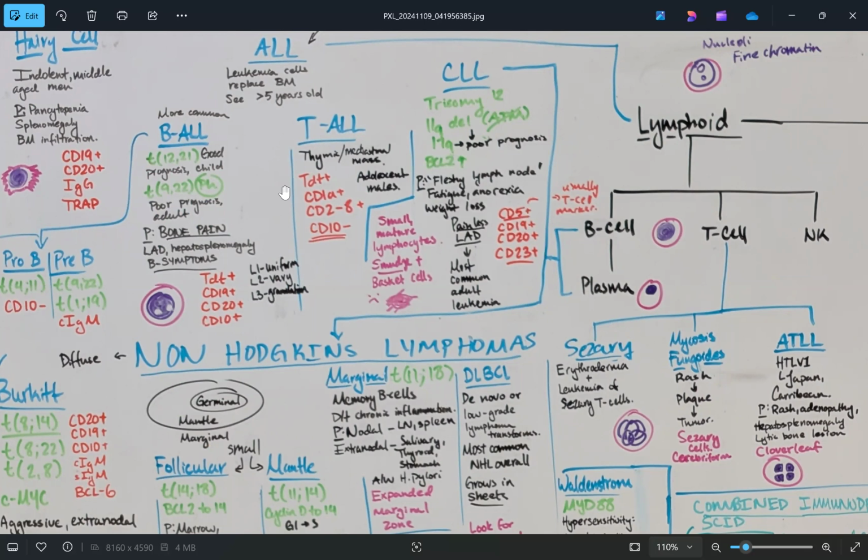Yeah, there's some things on here that I added because we did random board questions that aren't on what we were taught. So do keep in mind that this is mostly based off of lectures, but I don't know if anyone's been listening to this part of the recording. Moving on to immunodeficiencies.